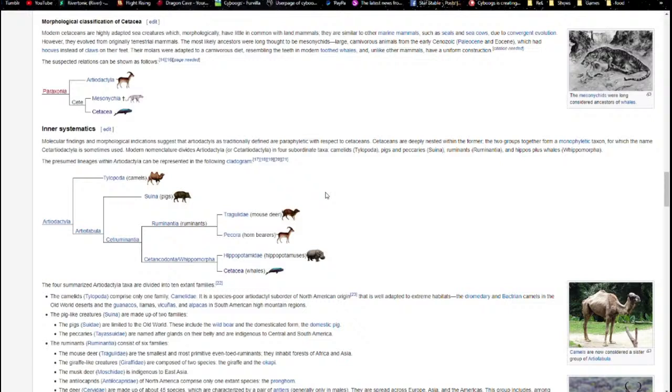Cetaceans are generally the best at living entirely underwater. They never have to leave it, and they never will, hopefully. If we see any dolphins on land, we should put them back into the ocean immediately so that they do not just decide to grow hooves again. That's the danger of all the mass strandings happening due to global warming and noise pollution in the ocean. With all these whales and dolphins stranding themselves on the beach, you never know. One of them might just decide to grow their hooves back, and then they'll start walking.